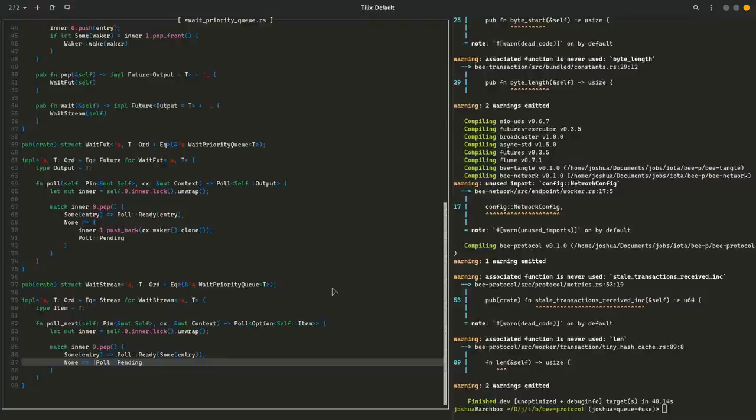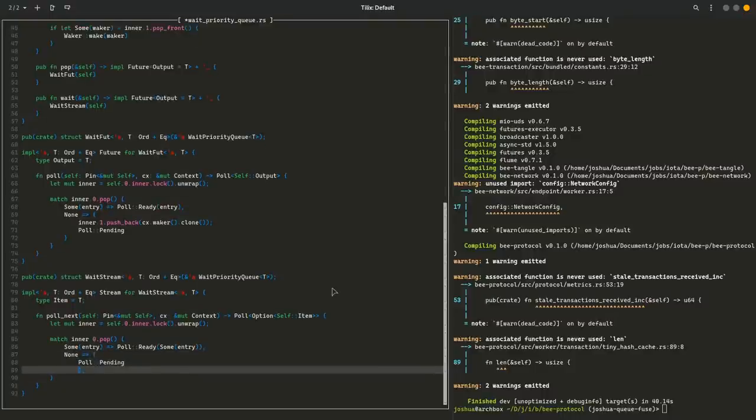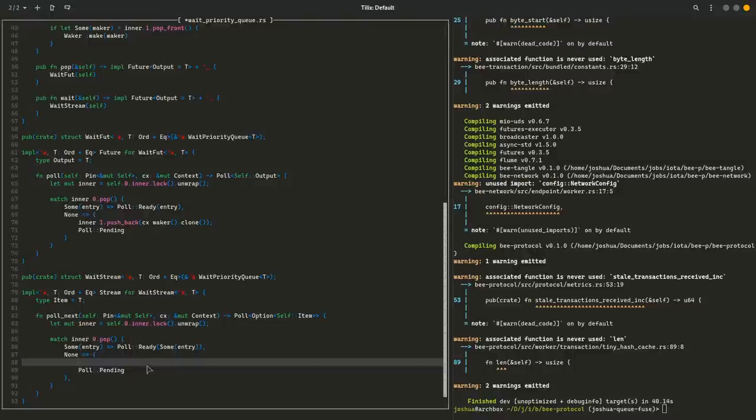However, when we do this, we want a way to make sure that when a user inserts a thing into the stream, our task is going to wake up and be alerted when that event occurs. So to do this, we need to effectively make it invoke a callback. I don't know whether you're very familiar with programming idioms, but a callback is a way to invoke a custom piece of behavior when an event occurs elsewhere. The equivalent of a callback in Rust's asynchronous ecosystem is called a waker, and it's a little type which can be used to wake up a task asynchronously. That means it'll become available for the scheduler to process at a later date.